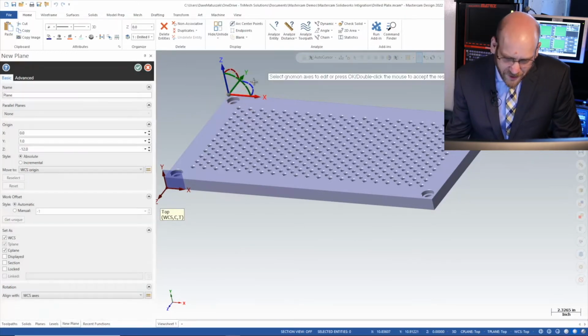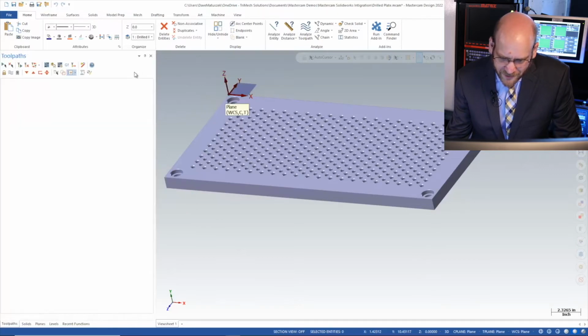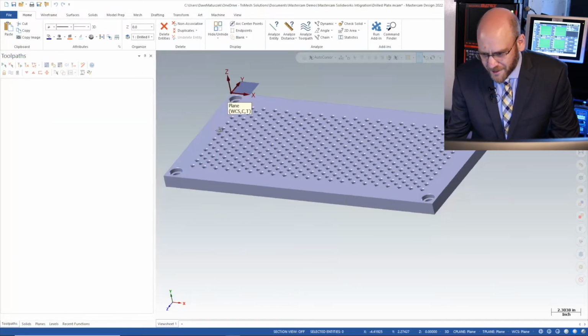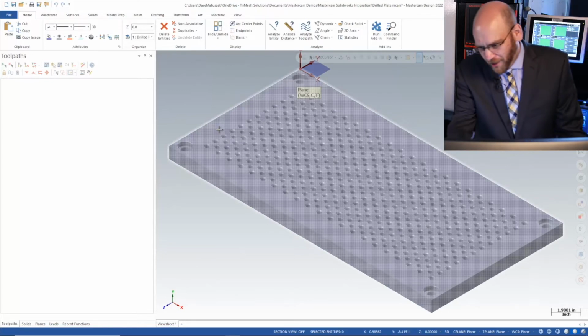Well, this part has, and I'm not going to tell you which ones are which, all the holes in that plate are either 5/16 holes or 3/8-16 tapped holes. Most CAD systems model the drill diameter for a tap and then have a call out on it. SolidWorks is no exception, but I have a really neat feature I can use in Mastercam to get over that hump. Otherwise, I have to have a blueprint in front of me telling me which hole is which. And I believe there's 150 holes that are half and half. That would take a lot of time, and it's very easy to select the wrong hole.